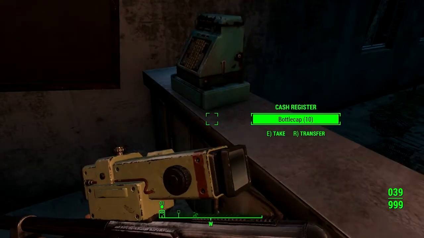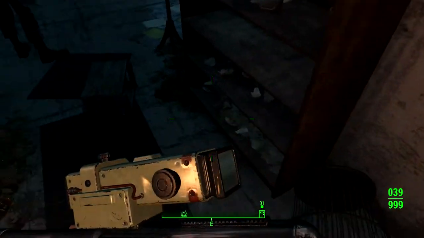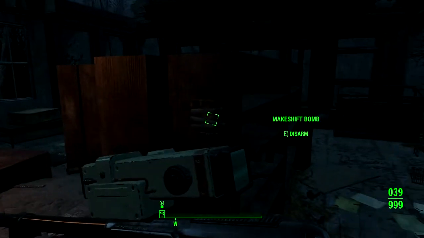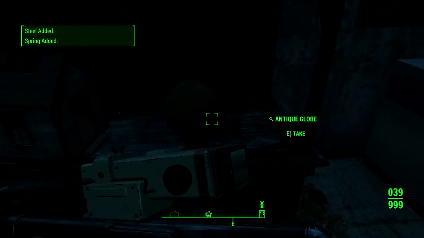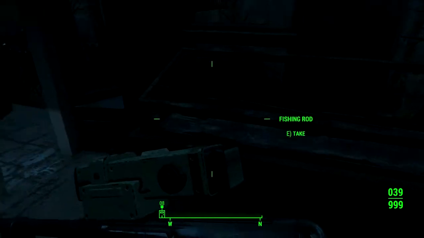Okay, so that ass crater is in better shape than this place. That's an interesting thing. Bottle caps. Screwdriver. Hot plate. Obviously. Cup. What's that? Makeshift bomb! That was what the other thing was. Disarm. Antique. Can't keep the little dollhouse, though. Don't worry, we're going to investigate and get the gun.